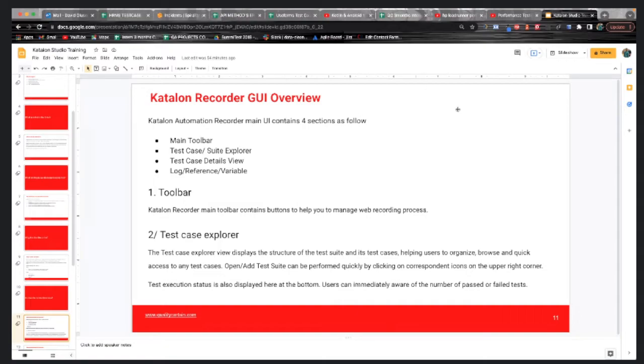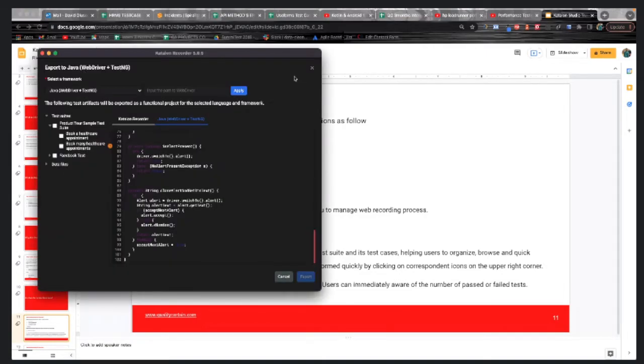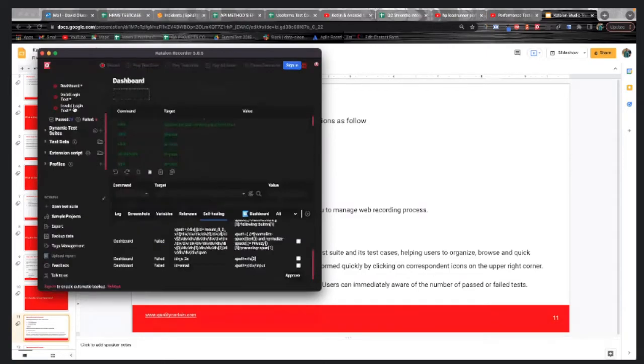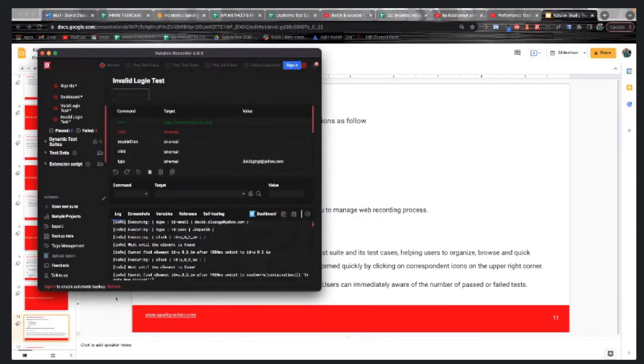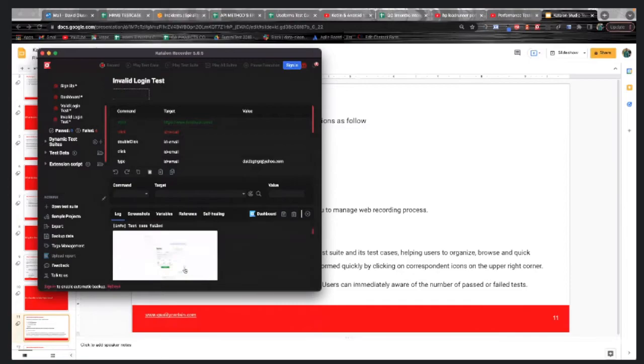So let me explore the log. This is where your log file is, where you check your log while performing tests. Your log captures screenshots of your failed test while it's running.